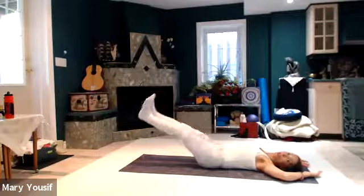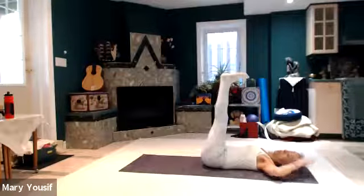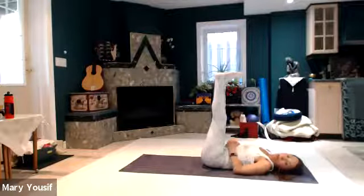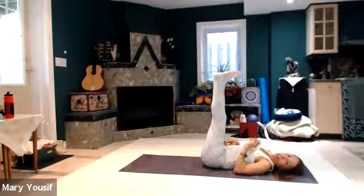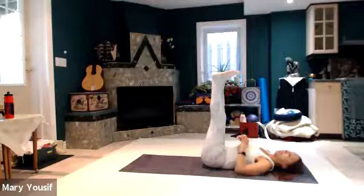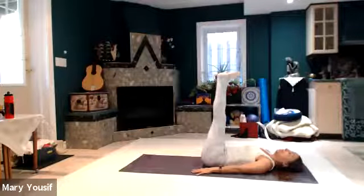And the last one, you're going to bring both legs all the way up, align with the knee, with the hip 90 degrees. We're going to lower the legs for the count of 20. You know what that means. That means the legs should go very slow down and your lower back should stay on the mat. Right? Head is down. Stay relaxed. I'm by your side.